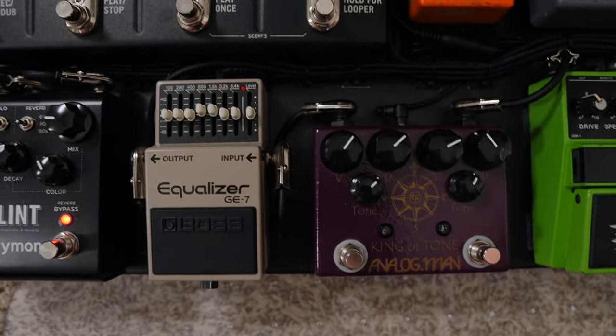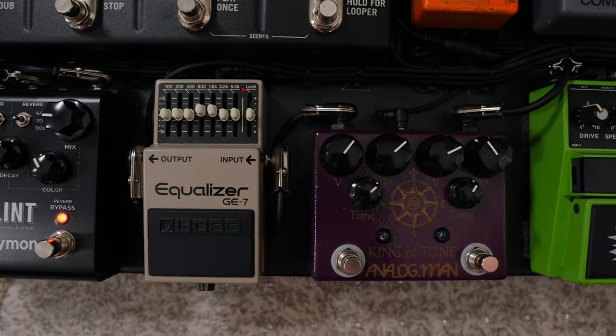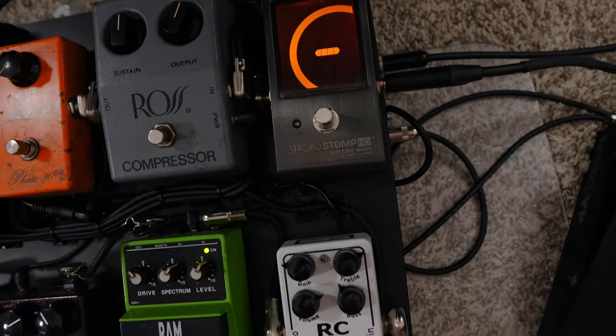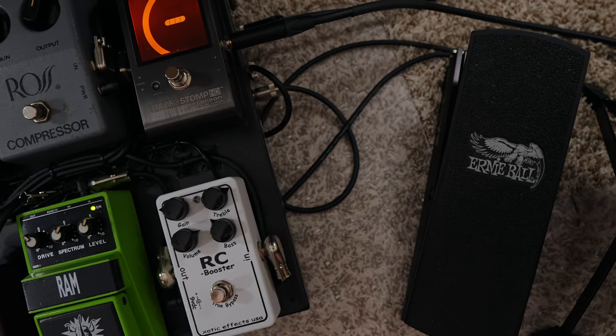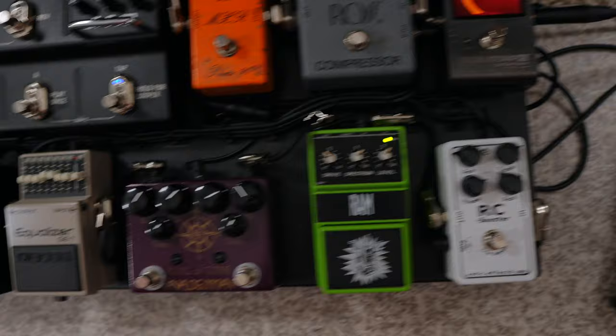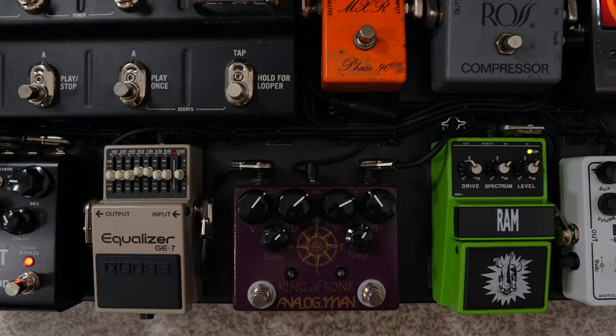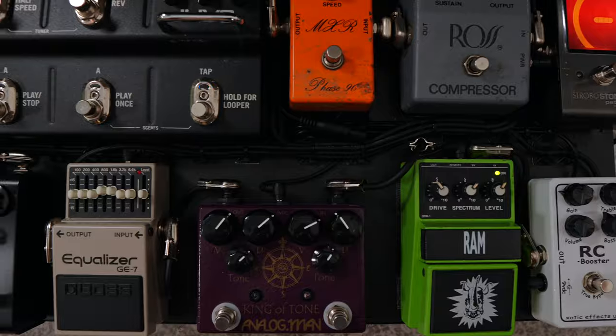But then after that I have the Boss GE7, which I just boost for solos just to add a little bit of mid-range, come out of there into the post insert on the interface here. So in this case, the volume pedal I have running into it, but I could run any effect I want that would be post drive, you know, modulation effect. I mean, literally you name it, I could put it in that insert, which is really nice.